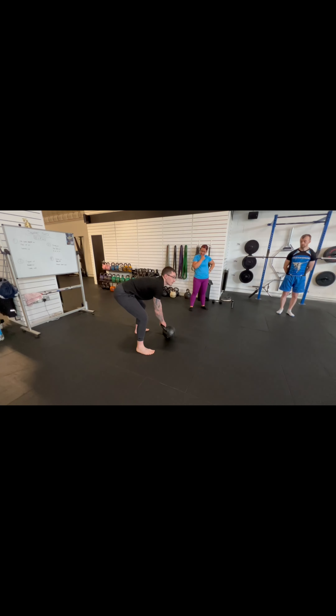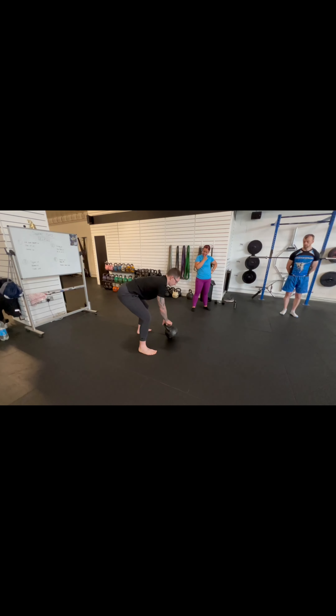Like we did in the warm-up with the cat-camels, I'm showing off my t-shirt. Then I'm going to think of breaking the handle of the kettlebell, and just play about with your hip angle until you find the most stretch on your hamstring where it feels uncomfortable. Hold that for about five seconds, then let go and stand up.